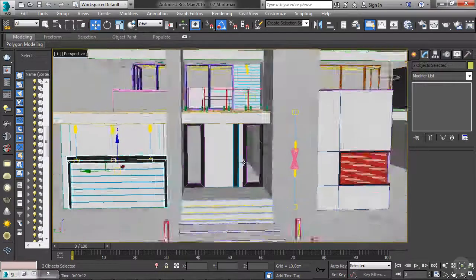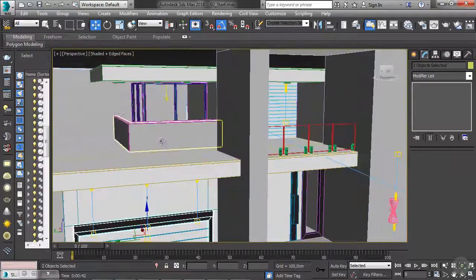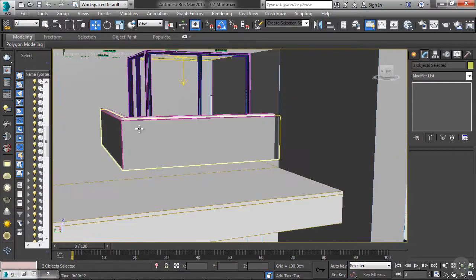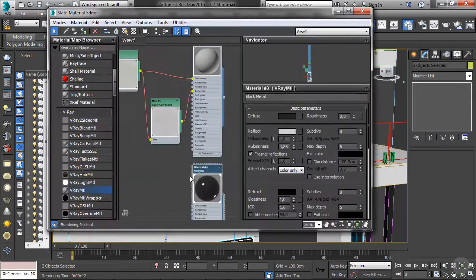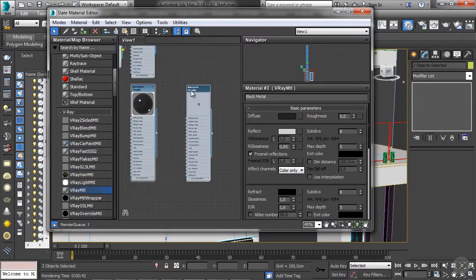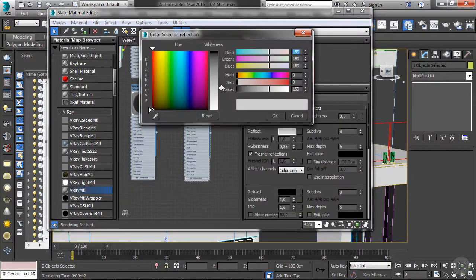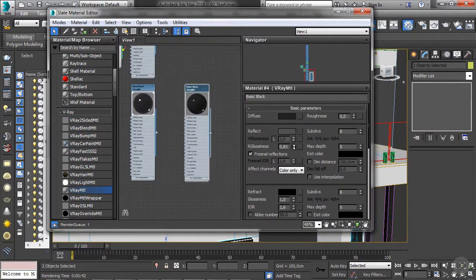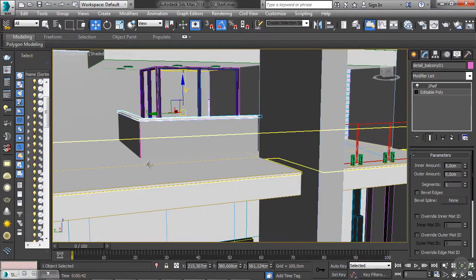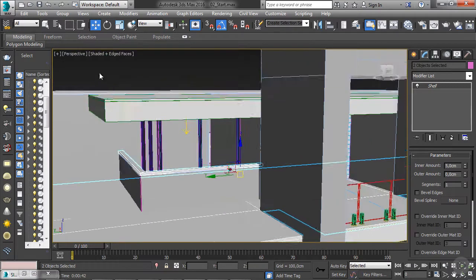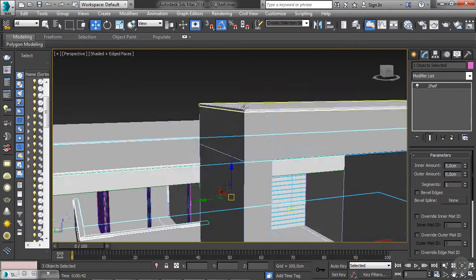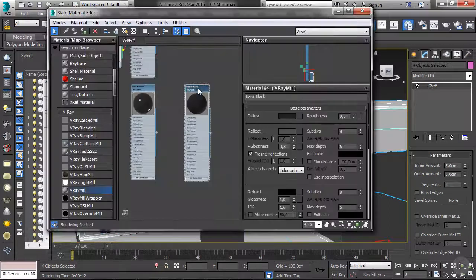We applied the black metal to everything, but we need another black material that is not as shiny. So let's go over this again, and I'm just going to duplicate this to the side. And I'm going to rename this, and it won't have as much reflectivity as before, but it will have a little bit and a very, very low glossiness. There you go. And now we're just going to select all these different pieces here that shouldn't be as shiny and apply this other black material to them.